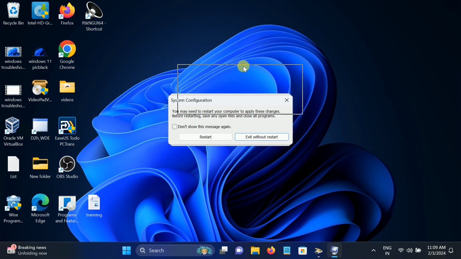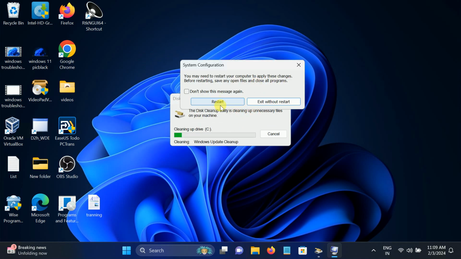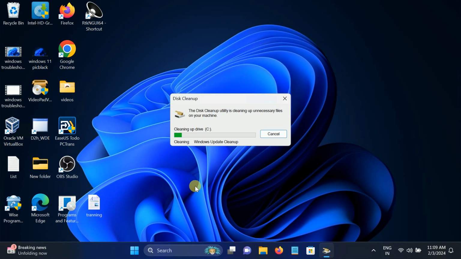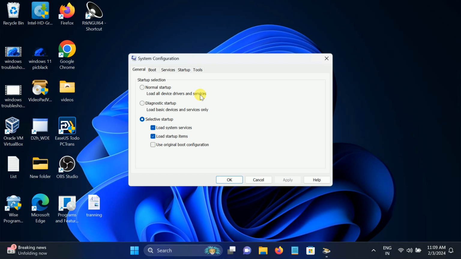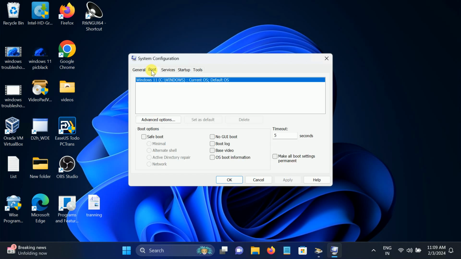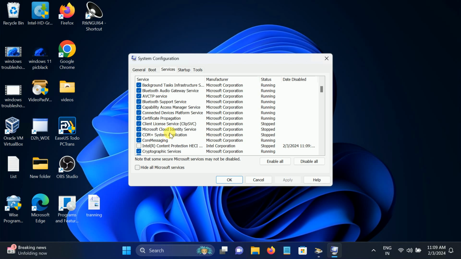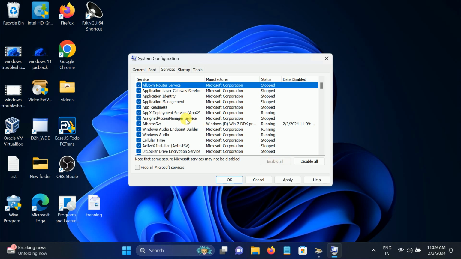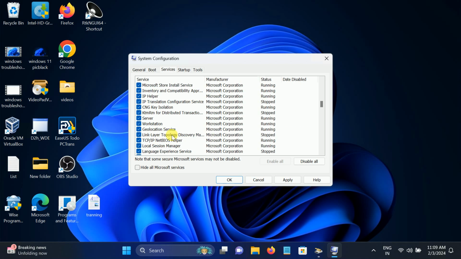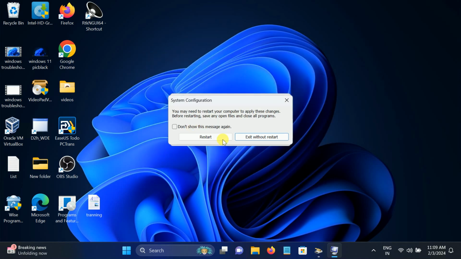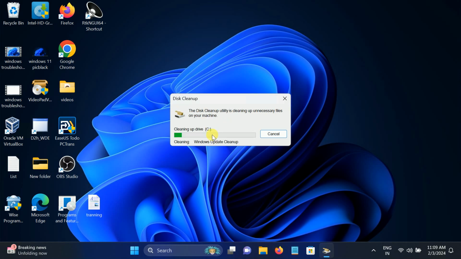Now if you face any issue after applying this method, you can revert it. Let me show you how. I have seen comments saying some Wi-Fi or other things not working, but you can select that option again, Enable all. Here all the services are enabled again, then click on Apply and then OK, and restart your system. This is for those whose system is not working properly or who are facing issues, but this will boost your system performance. So this is the third step.